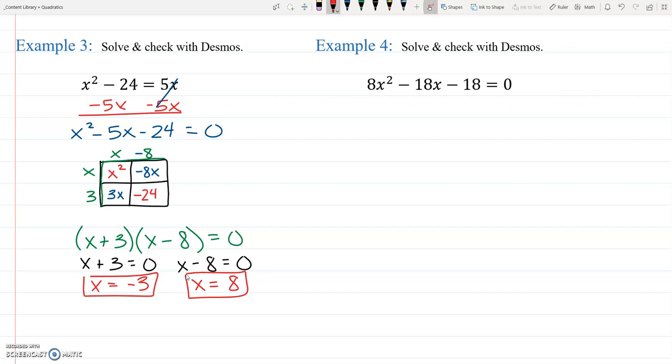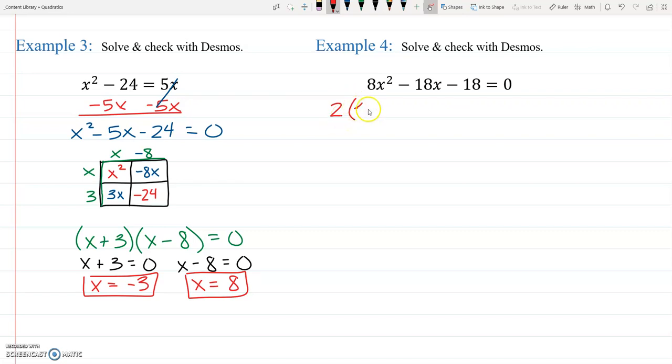And the nice thing about knowing they're all even is that means we can factor out at least a 2. Can I factor out anything bigger? Can I factor out a 4? 4 won't come out of 18. Can I factor out an x? No, because it's only in 2 of the terms, not all 3. So I can factor out a 2 though. So I'm going to start by doing that.